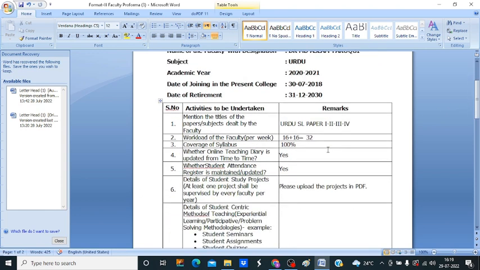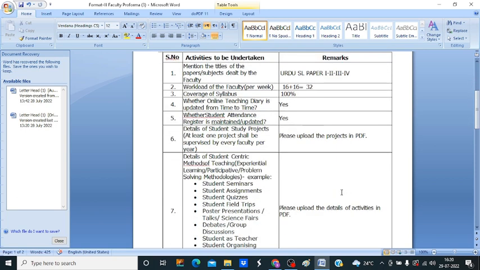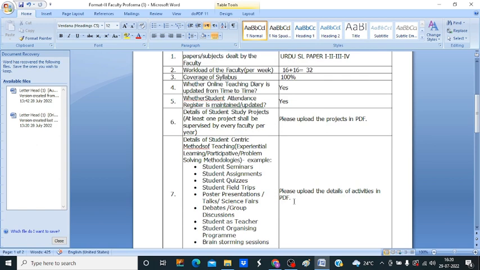In this pro forma they are asking, please upload the project in PDF. Details of student study projects. At least one project shall be supervised by every faculty per year. In other columns, they are also asking to upload the details of activities in PDF.